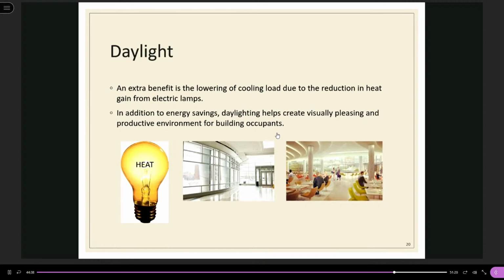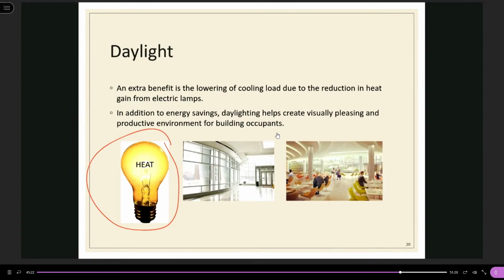The amount of heat given out from the lamp or from the lighting system will depend on the lamp, whether you're using fluorescent, LED or incandescent lamp. In this picture, this is an incandescent lamp, and an incandescent lamp is a very inefficient light source. More than 80% of the electrical energy is in fact converted into heat. This heat will need to be brought away by the air conditioning system.